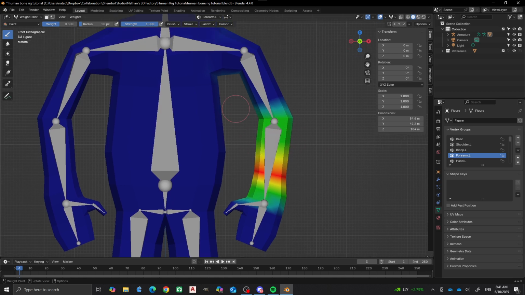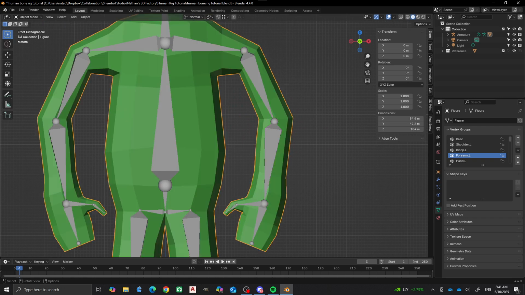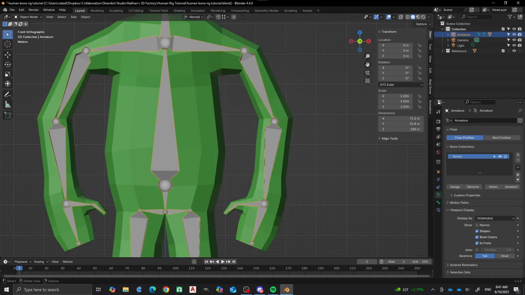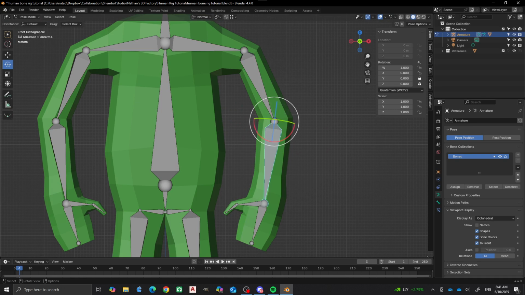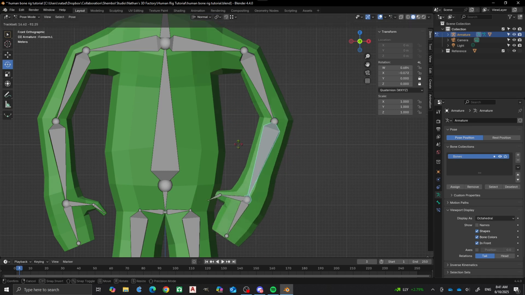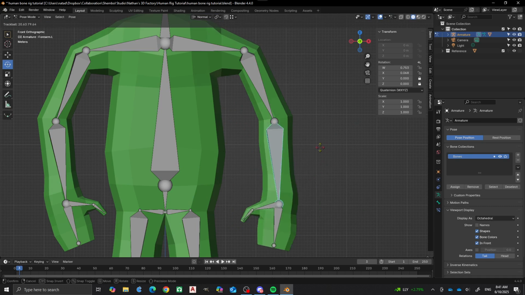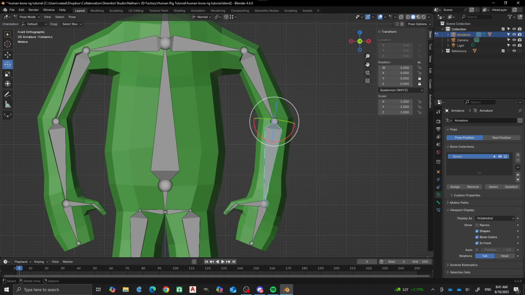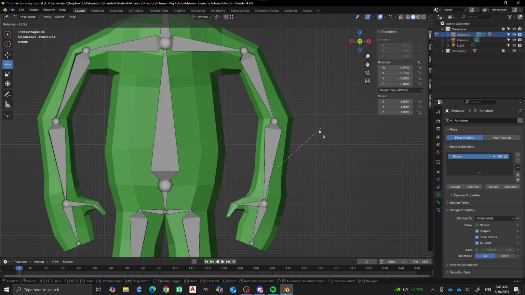There we go. Now we'll try that pose again. And I can still see there's a little bit of movement right there. And so, what I can do is test these other bones and see if they're affecting them in any way. I see a tiny bit of movement right up here with this thumb.